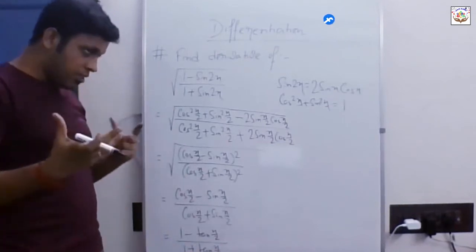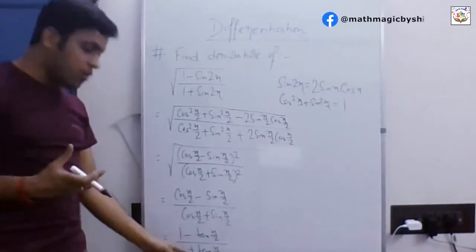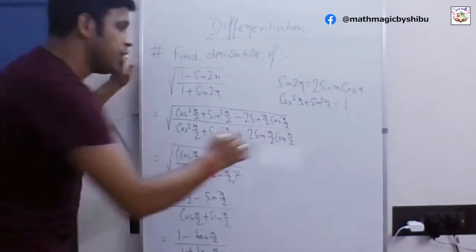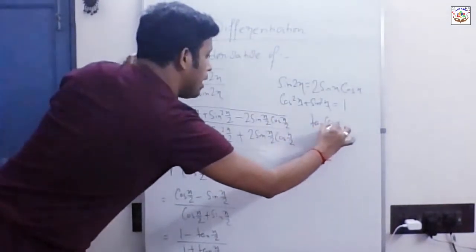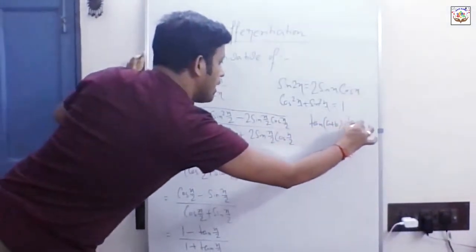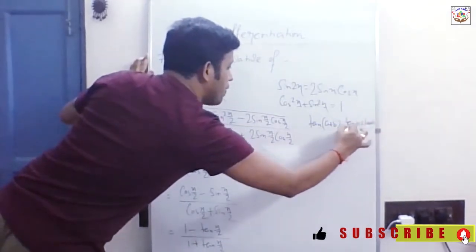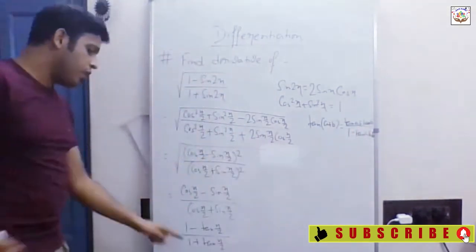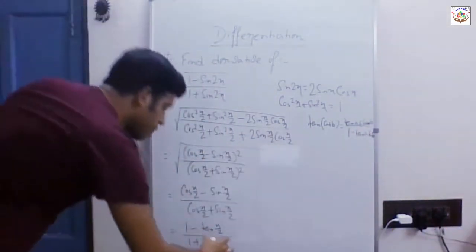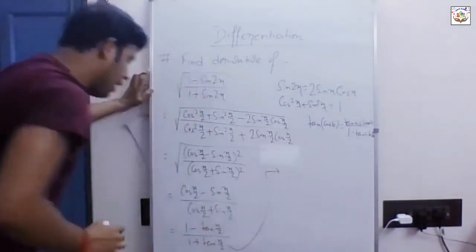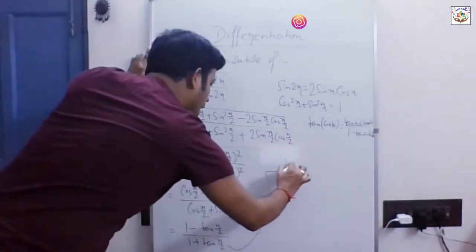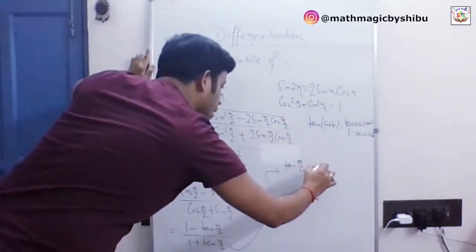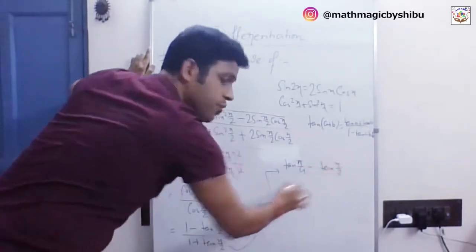Okay. Now, by seeing this expression, you need to understand that if we can convert this expression into any formula, you need to remember the formula of tan (a plus b). So the formula of tan (a plus b) equals tan a plus tan b divided by 1 minus tan a tan b. So we'll apply this formula here. How? Let me show you. Can we write 1 as tan pi/4 minus whatever here, tan x/2?